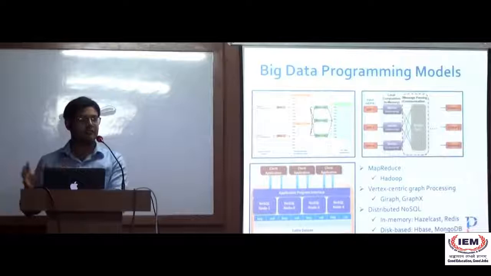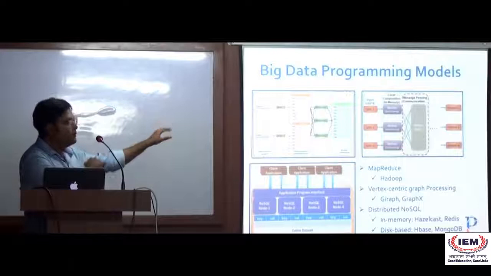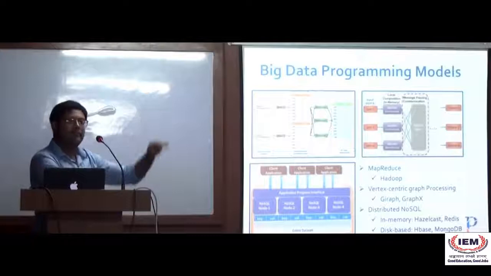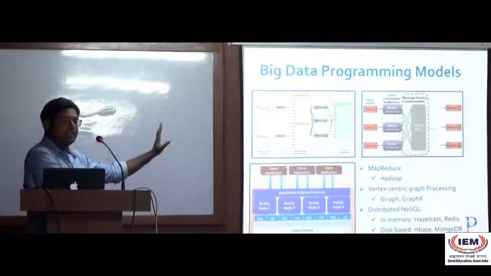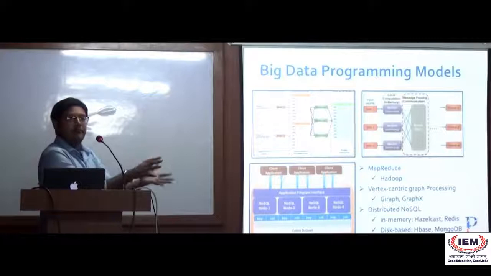Without any communication between each and every part. And after this computation, they emit an intermediate result in the form of key value pairs, just like a hash table. And after that, based on that hash, the user can write another function called reduce, which aggregates those intermediate key value pairs to produce the final result. Well, so this is one of the computation models.